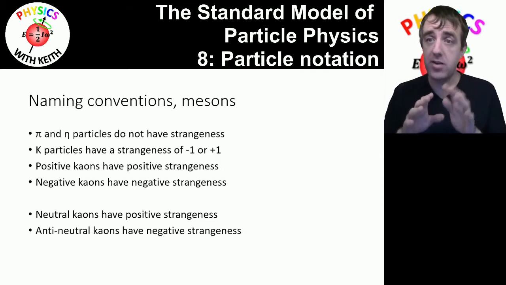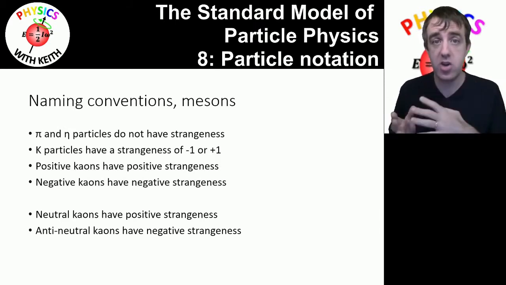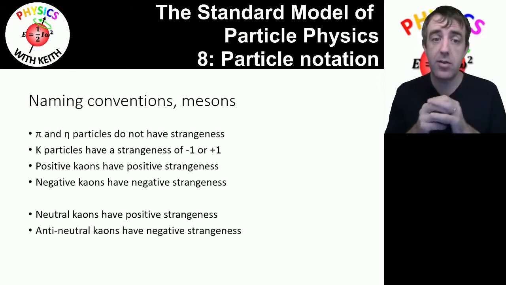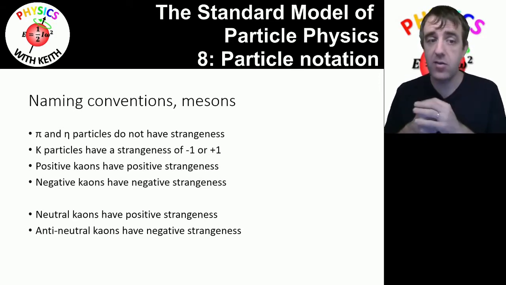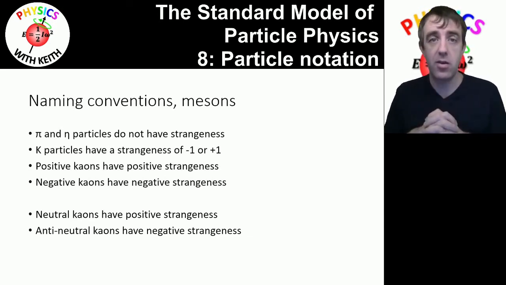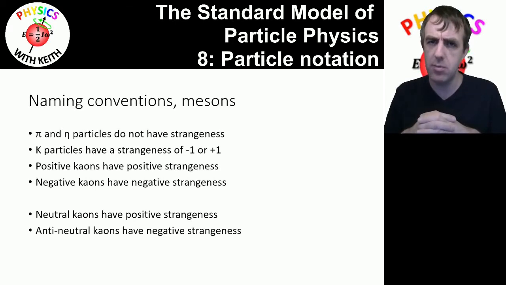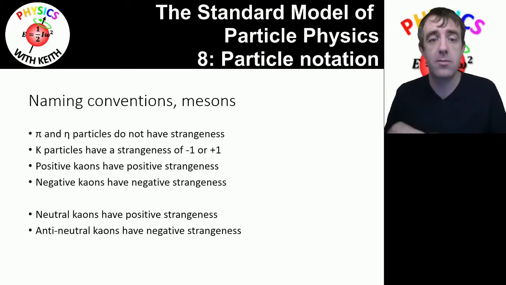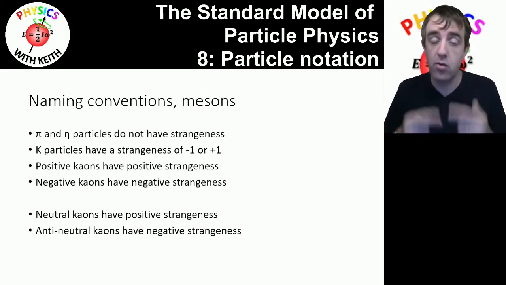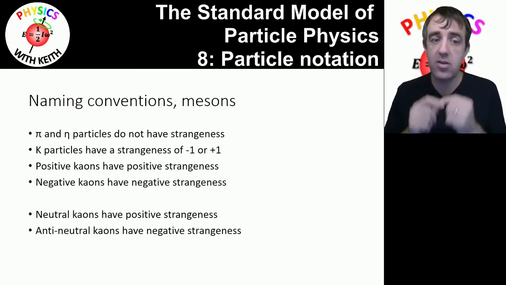Now, the first strange particles identified were kaons. And so originally, strangeness was tied to charge. A positive kaon was given a strangeness of +1. So that means positive kaons have positive strangeness, negative kaons have negative strangeness. But because the strangeness was tied to the charge, when a neutral kaon was discovered, it was given positive strangeness. It was strange because its half-life seemed a bit longer than we expected it to be, but it's got positive strangeness. And that means even though neutral kaons have no electric charge, you can get anti-neutral kaons. Charge sign isn't reversed because it's 0, but the strangeness sign is reversed.